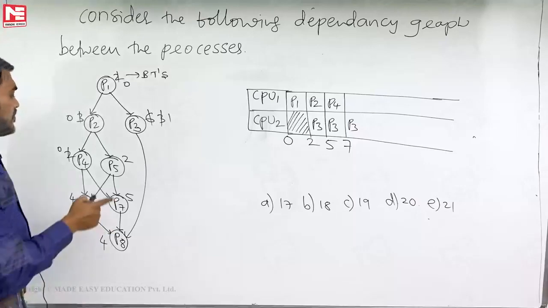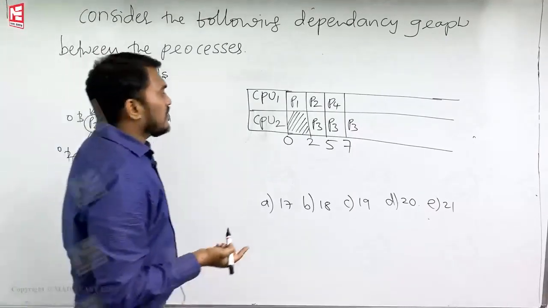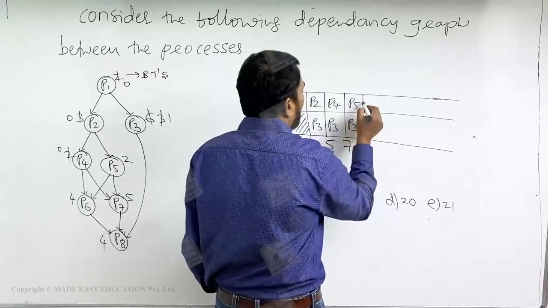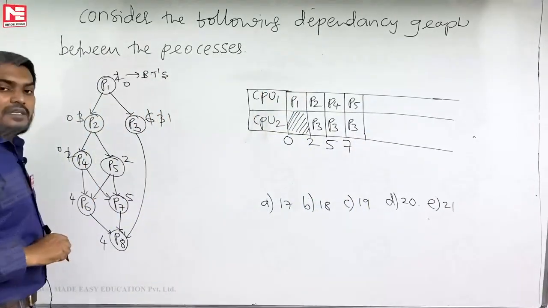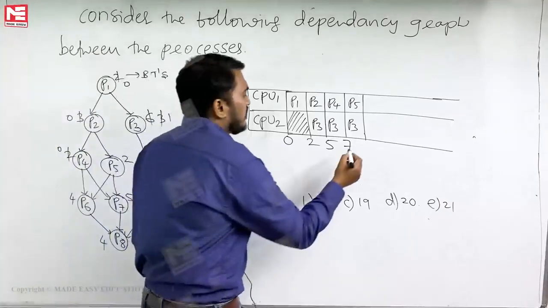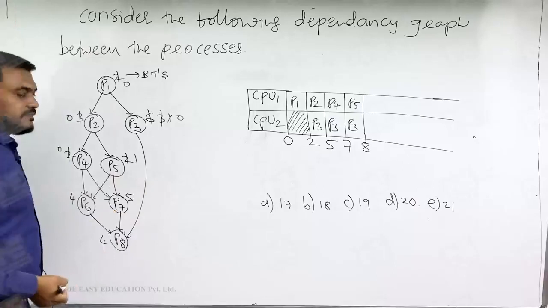And next, now can you take P5 here? P5, okay, right? On the CPU1 you can take P5. So, okay, CPU1 is freely available. Take the P5 there. So, this requires 1 and this requires 2. How many seconds to execute? Execute 1 second. So, that is 8. Okay, look at here. So, that becomes 0 and that becomes 1.